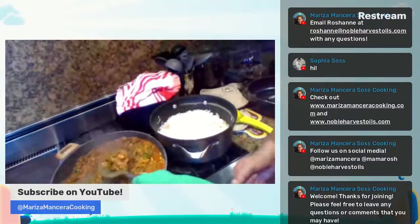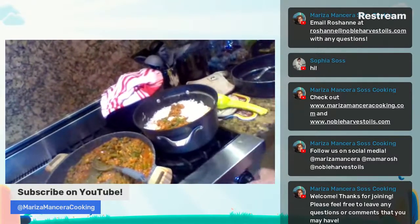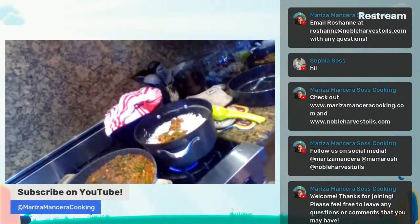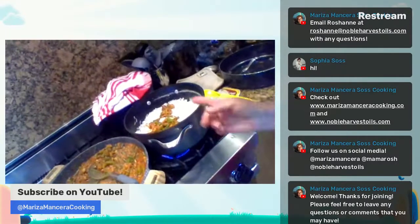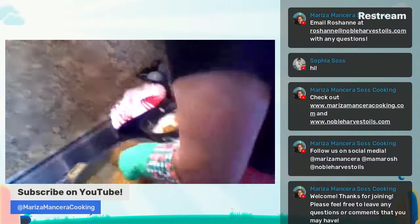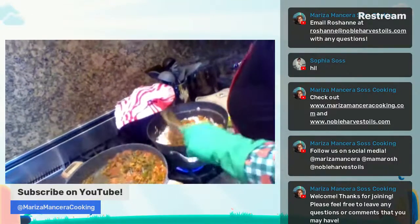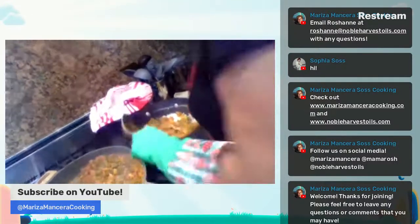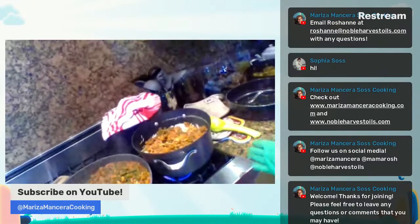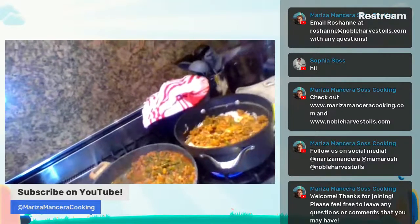How long do you have to cook it after you put all the layers? You start on high temperature for about 5 minutes. And when you touch the pot and it goes psst, that's when you turn it down. That's the trick. You put a layer of rice, a layer of the mixture, another layer of rice, another layer of the mixture, and cook it on high heat. When you touch the pot and it's already very hot, then you turn it down.